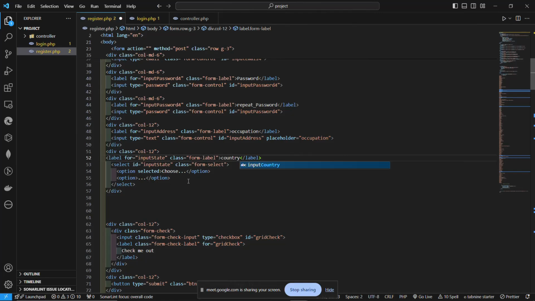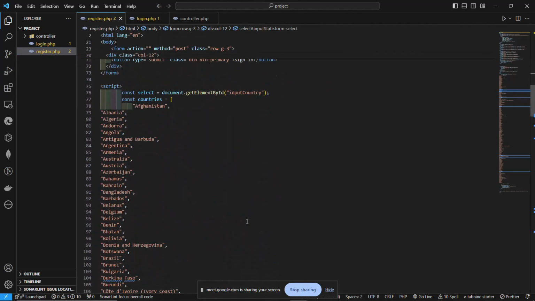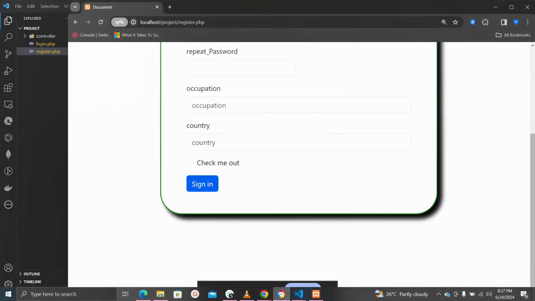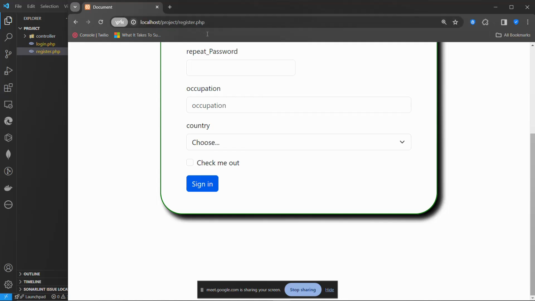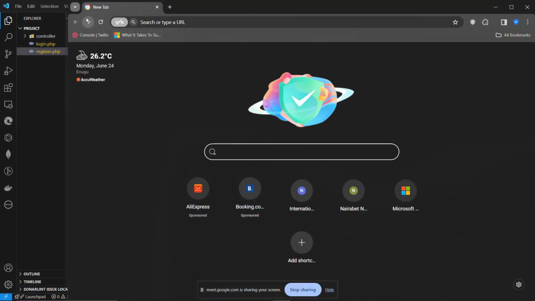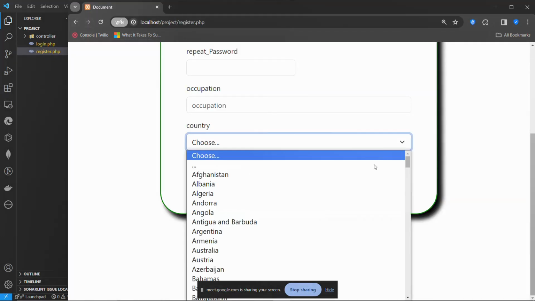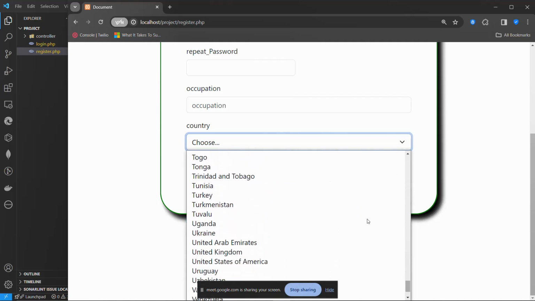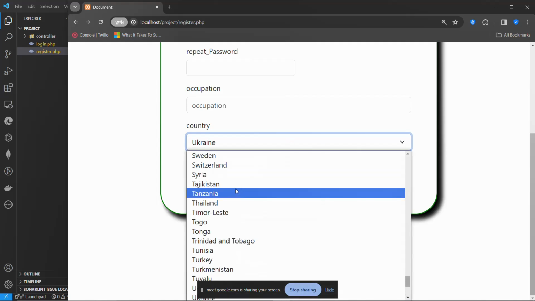So I think I need to change, so I'm going to use this simple state. Let me not change it again. Control C, paste it instead of that. Paste it here. Control V. So when I refresh, oh, what's wrong? Alright, this is working right now. When I refresh, you see all the different countries, we're only connecting it. So it will give me the ability to pick whichever country I want.